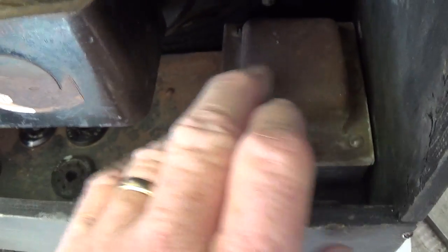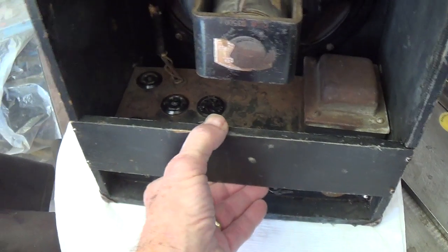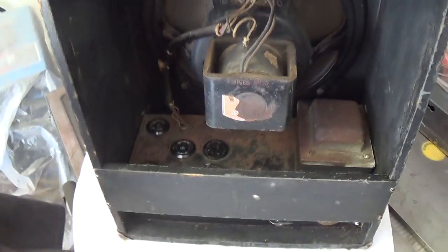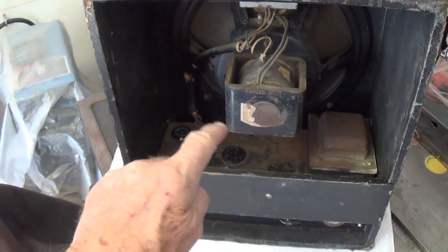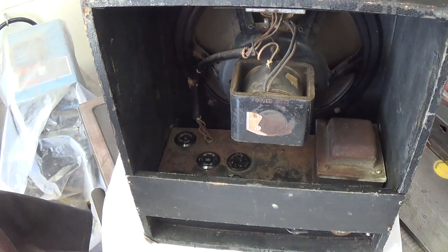The power transformer, let's hope it's in good shape, a little rusty on top. Okay, the rear kind of a bar or brace here is still intact with the original screws. And from the rear, I have to say that the speaker cone looks great. We'll have to test the field coil to see what kind of shape it's in.